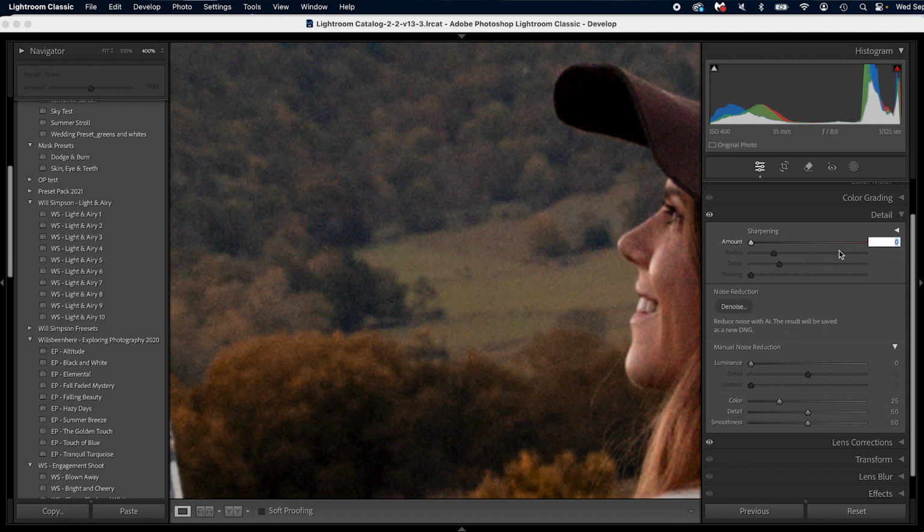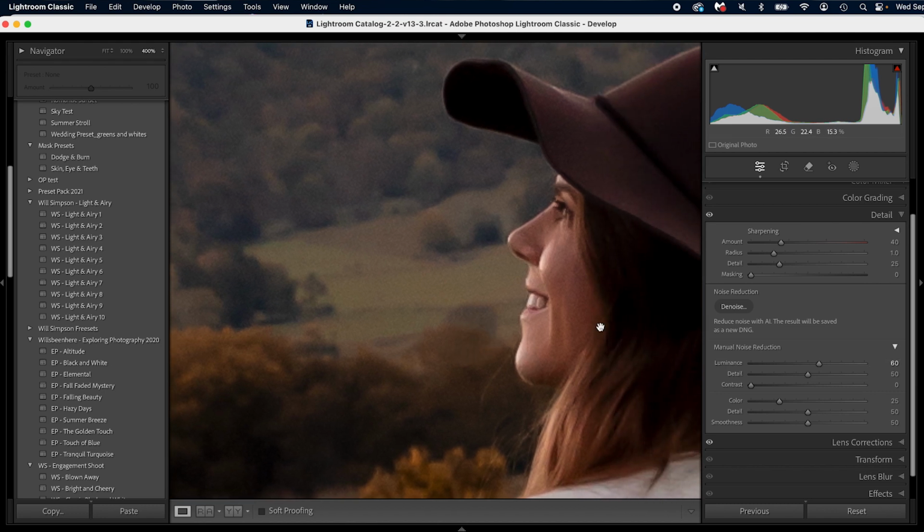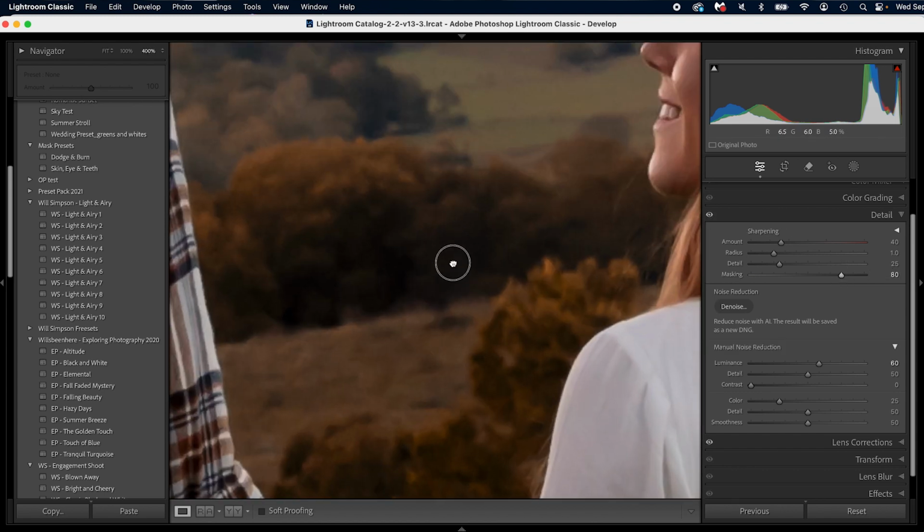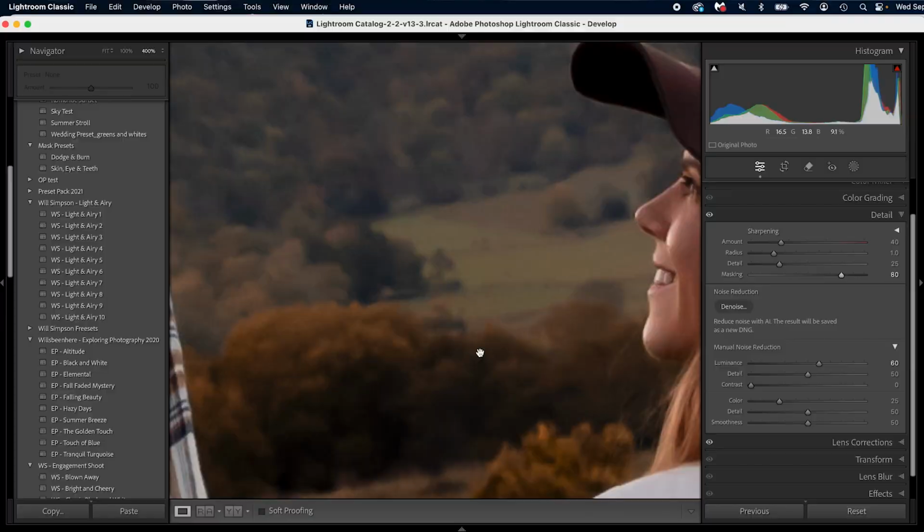But to handle the rest of the noise, we're gonna do sharpening. Generally, it's set at 40, so we're gonna put it at 40. We're gonna put the luminance noise reduction at 60, and that generally handles everything. Now, we're gonna do the masking. So push Alt or Option on your keyboard, slide it until you see just the edges where you want it. Generally, I go about 80, 70, whatever works for your image, but that pretty much clears up all the noise. And that is very, very usable in almost every single photo. Adjust as needed based on the noise. You only go to a point where your noise is completely gone. Don't overdo it, don't underdo it, do it just right.